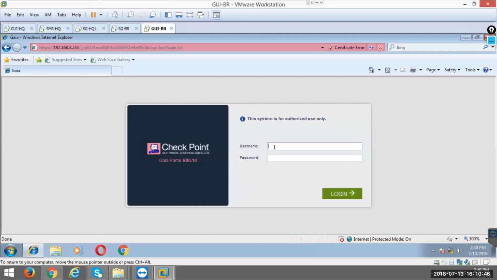Okay, friends, so you can see I accessed the BR gateway and I'm logging in and verifying whether the DNS, gateway and interface configuration is done already or not.